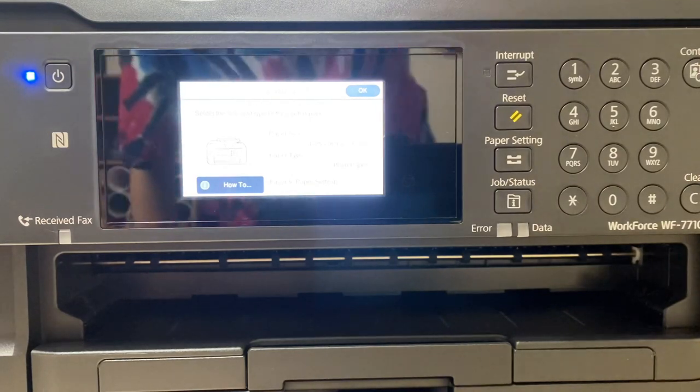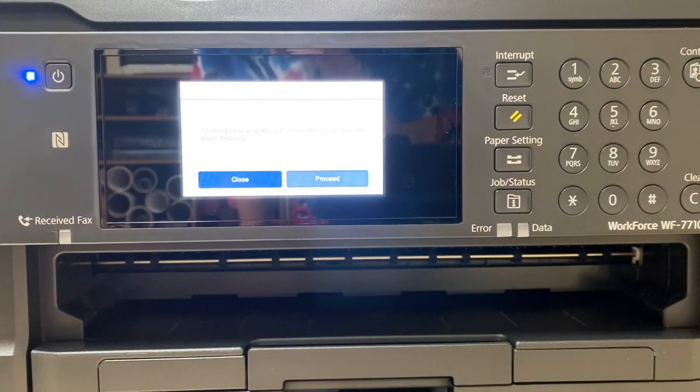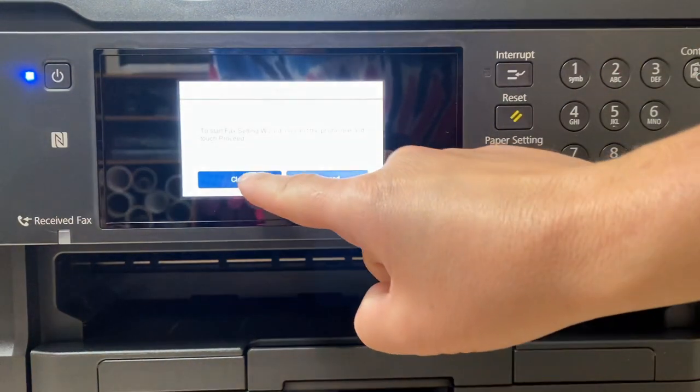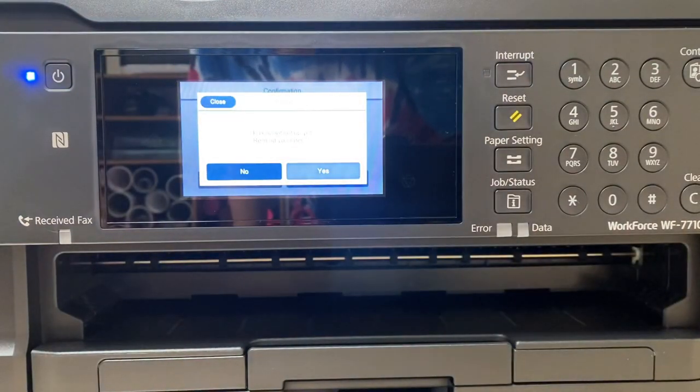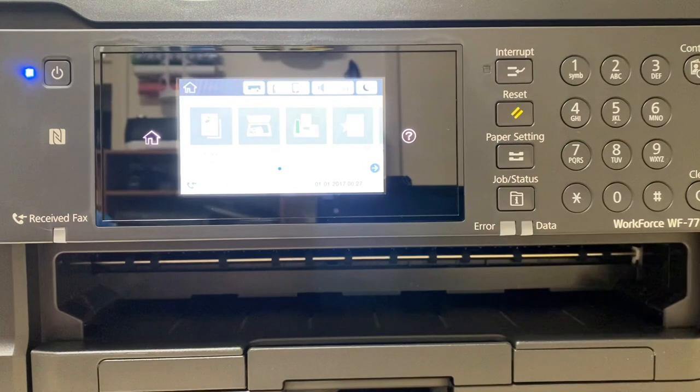Plain paper, letter paper — it's already pre-filled. Then it will prompt you to click OK to start the fax setting wizard and connect the phone line. I'm not using fax, so I click cancel. Fax is not set up yet — remind me later, no. And now you're at your home screen. Your printer is all set up.